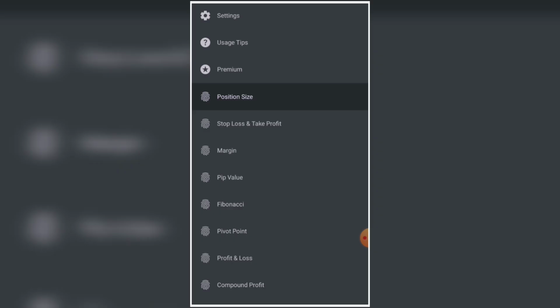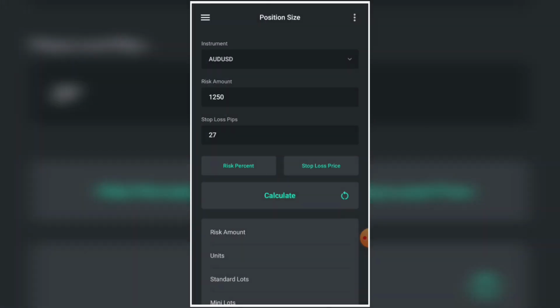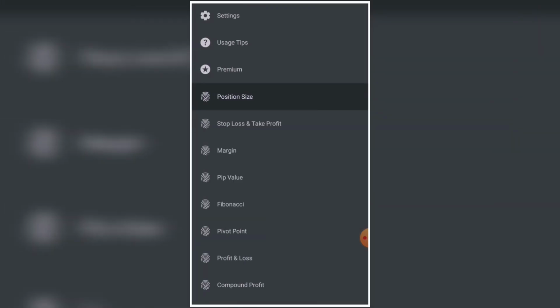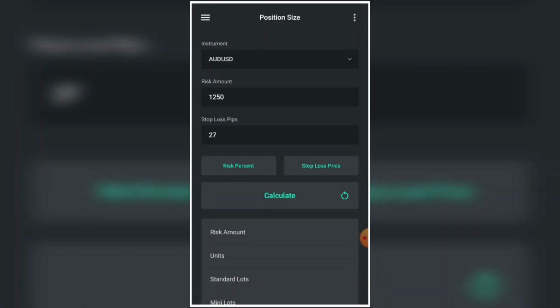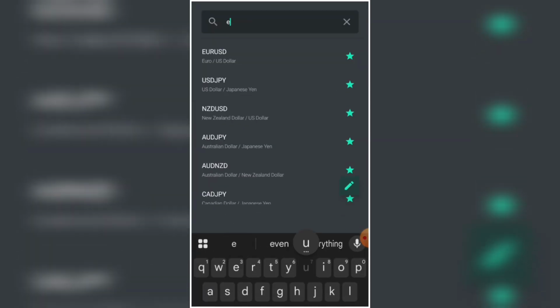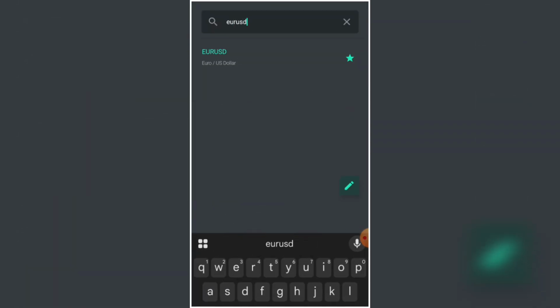So using this as an example, once you launch the app, you are going to see where it's written position size calculator. That's where I'm going to click, down here, position size. Okay, I'm going to click that to open the position size. This is where we have to input our parameters, those parameters that we have. So we are trading the EUR/USD. I'll select the EUR/USD here.